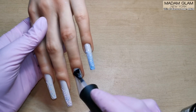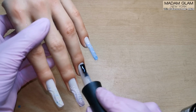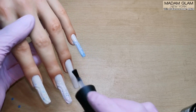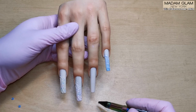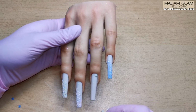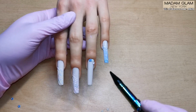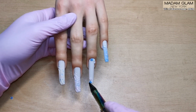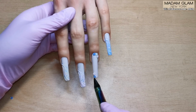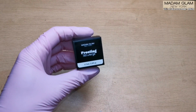that to the ring fingernail, because I really want this nail to be matte. Then once I've applied it to the whole of that nail, I'm not going to cure that yet, because I am going to stick these 3D flowers into the uncured top coat. Now, if I was doing this on my nails, then I would have used gem glue to stick these flowers into. But because I'm just using my practice hand, I'm just going to stick them into the top coat today. Once I'm happy with them, I cured that for 30 seconds.